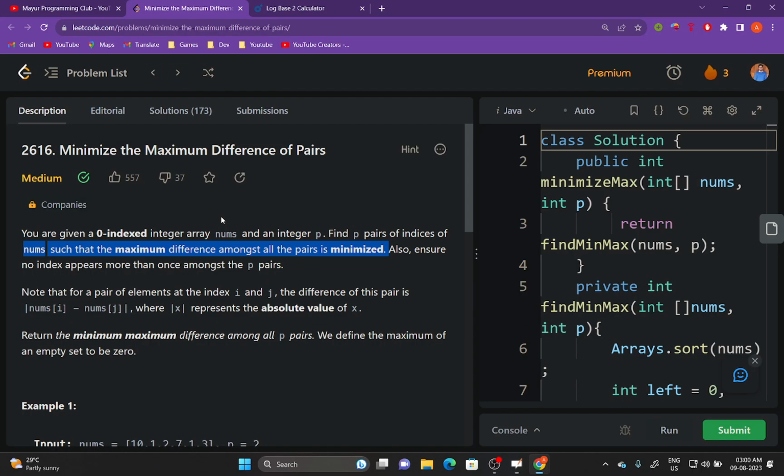Also, it is mentioned to ensure that no index appears more than once amongst the p pairs.